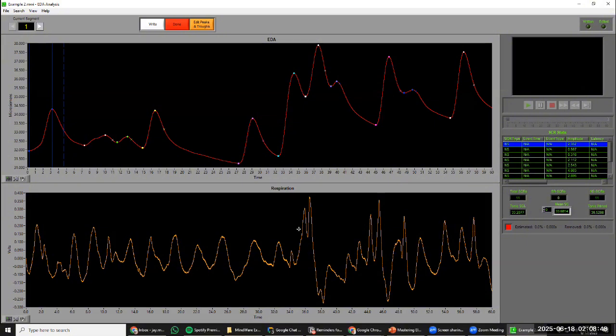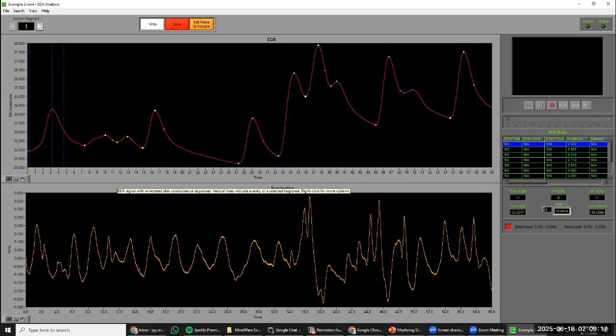And it looks like within our respiration, we're also seeing some jaggedness that is not our normal respiratory cycles. So it could just be indicative of inadequate acquisition hardware, or again, one of those potential compounds of not having them wash their hands, or a lot of motion artifact. So one thing to look at here, besides the actual morphology, which looks more normal here, is the level change here.